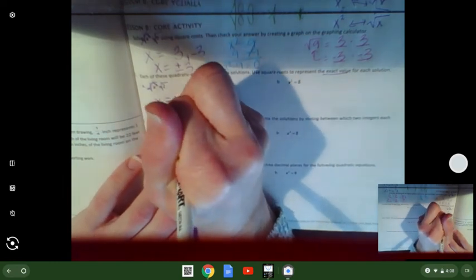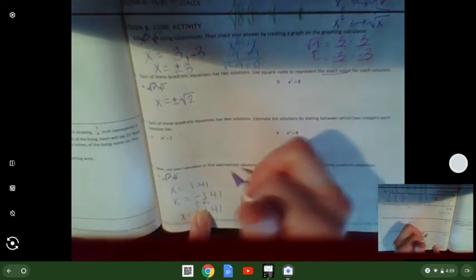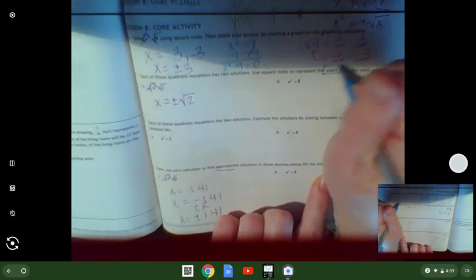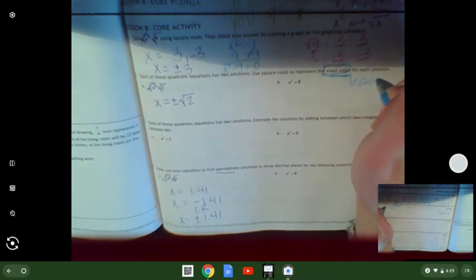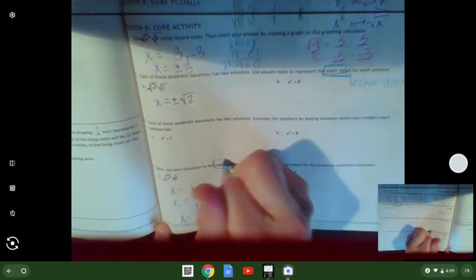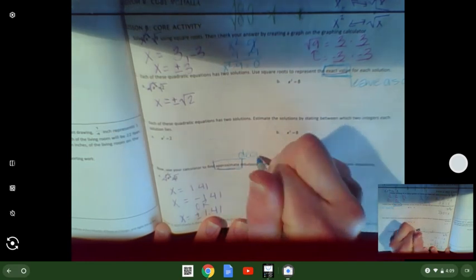And I'm going to go ahead and remember 2 answers, both a plus and a minus in front. This would be the exact form. This would be the approximated form. Exact value, as I put right here, means leave as a square root. And the approximate value means we are going to go with a decimal.